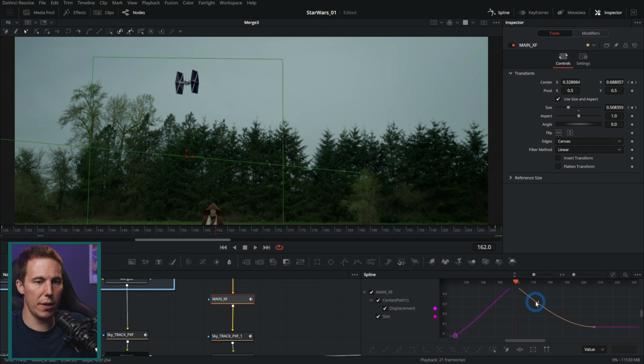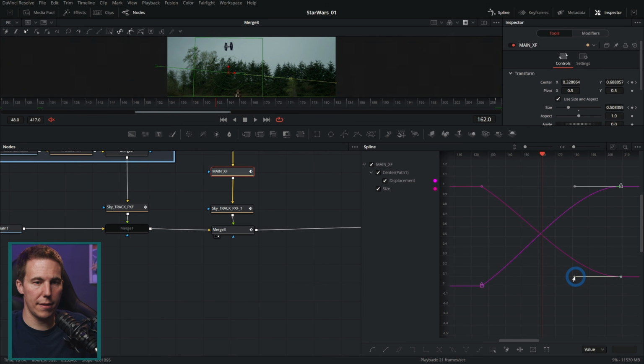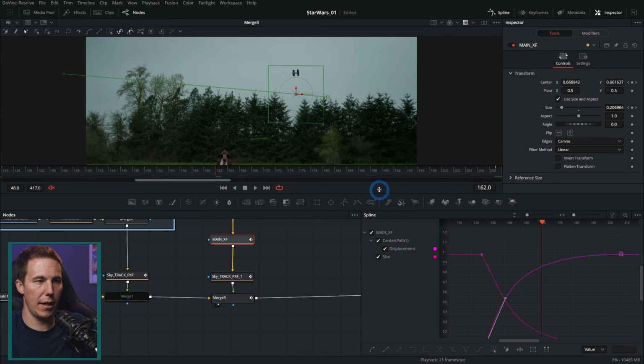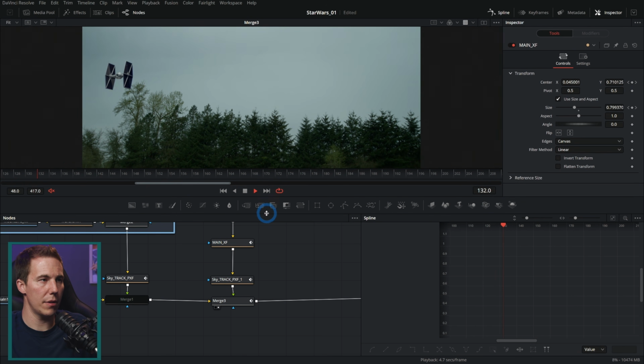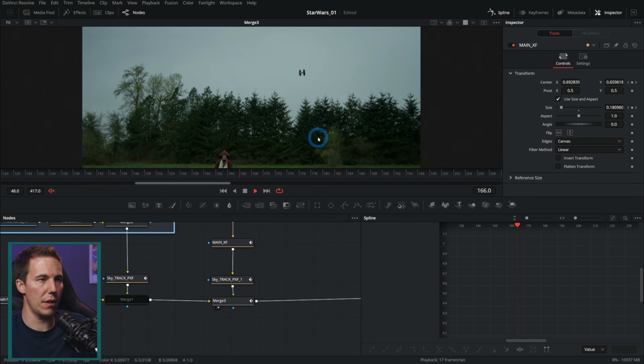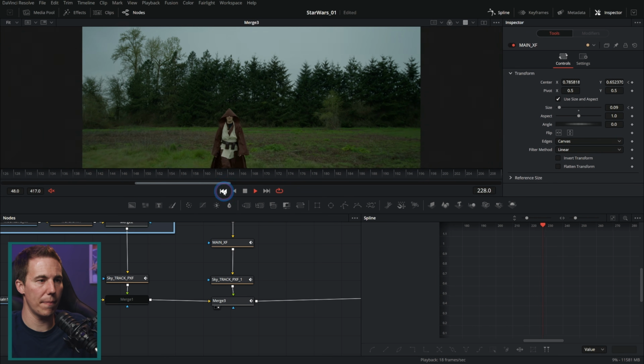Now, I think this main movement probably needs to be faster at first. So let's take all of these, I'll hold Alt and bring it out here to the left. Same thing here. And we're just going to let this curve be really, really fast at first, and then calm down over time. So it goes really quick at first and then slows down because it's going farther away, right?